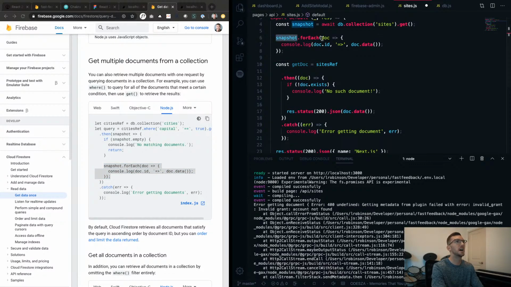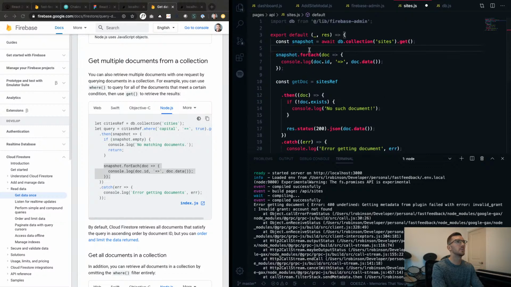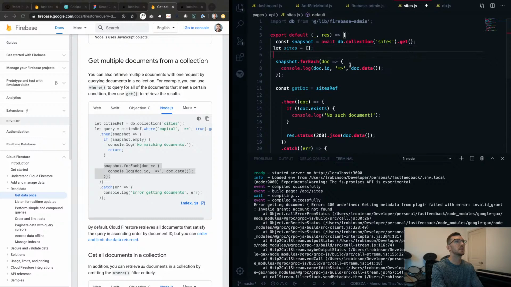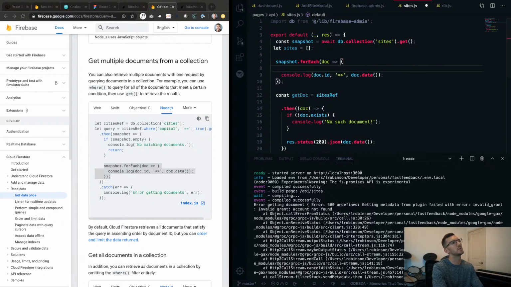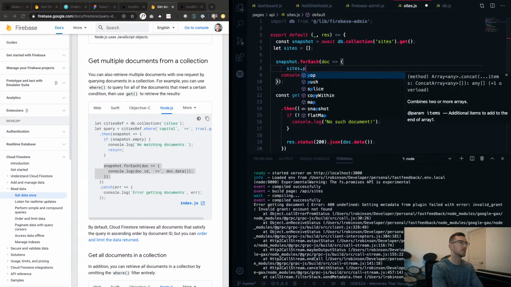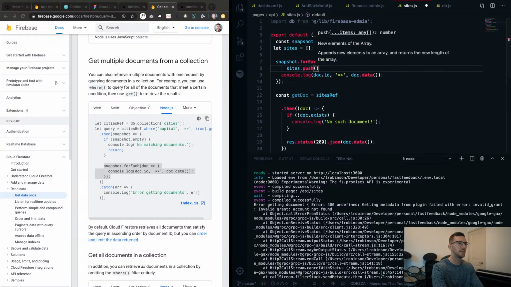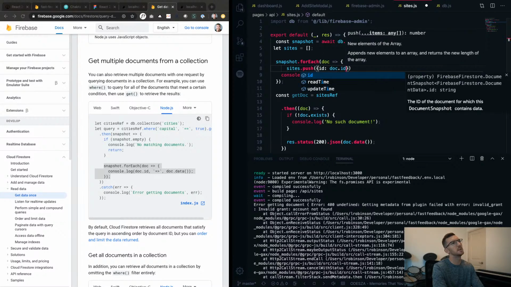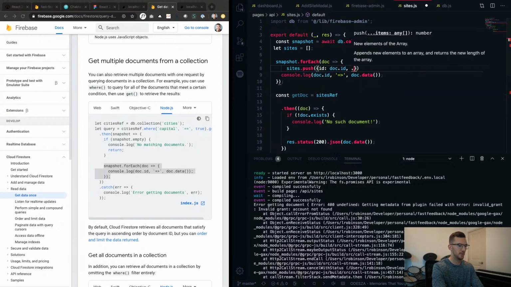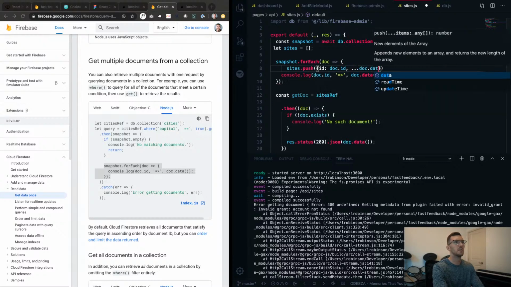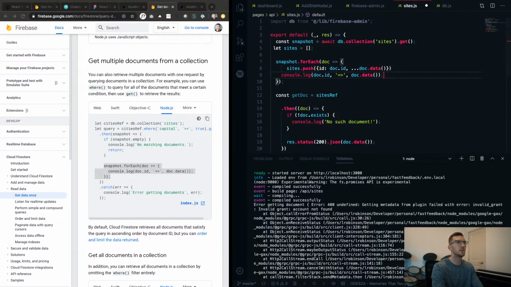So for each document in the snapshot, we'll say the sites is empty, and then for each in the snapshots, let's actually add these into that array with the document ID and then the rest of that data.